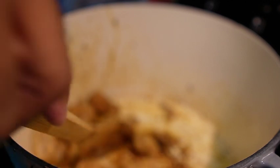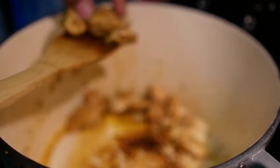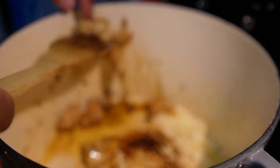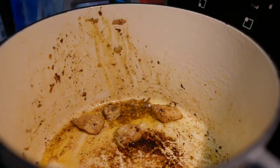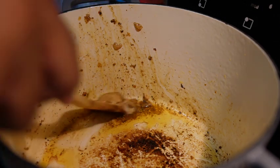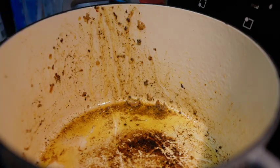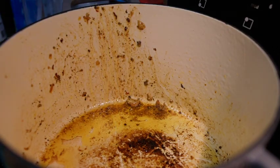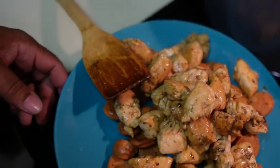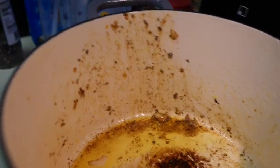Got to put it all on the plate. Hey, I ain't perfect. Don't worry, my hands are clean. I'm eating this, you ain't anyway. So it's gonna be fire. Ooh, it's hot too. Should have got a better spoon to take it out with instead of the spatula. But I'll make it work. There we go. Got it out. Let me get that last out of there. I got it sitting on a plate right here. That's what it looked like. I took it all out. So now, getting ready to add in the veggies. Hold on just a sec.